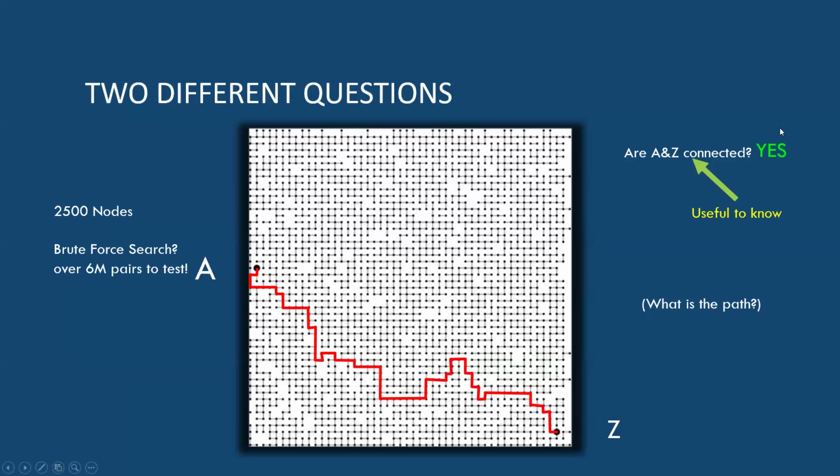We've been answering this question and finding the path using our connected component class. But today we're just going to ask ourselves, are they connected, and forget about the path altogether. That's going to let us chuck out the extra passenger seats and the airbag and everything and go a whole lot faster. And that's what the union find data structure is all about.